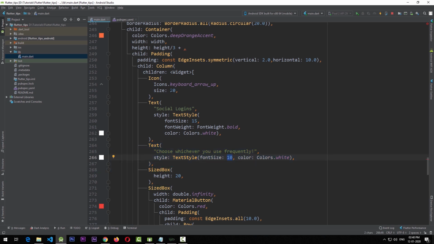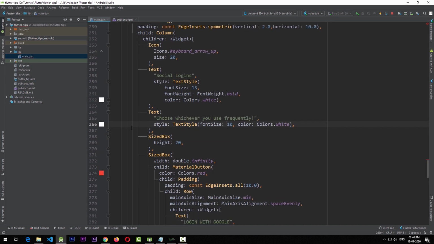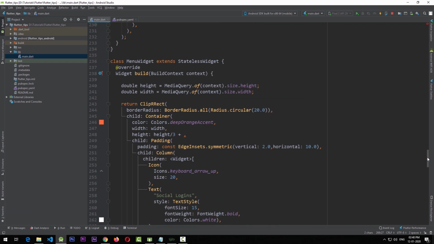So that totals to 20 plus 15 plus 10, that is 45, and some other height of the sized box. Instead of adding 20, I'm going to add just 10 from that, so that totals out to be 55. So we're going to add an approximate height of 60 to the container.